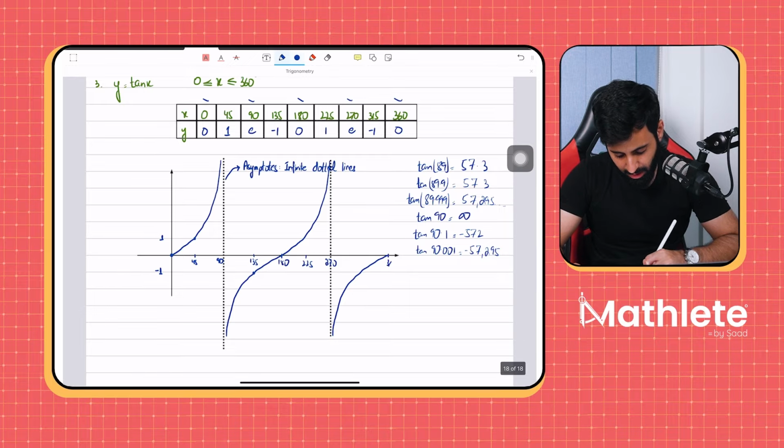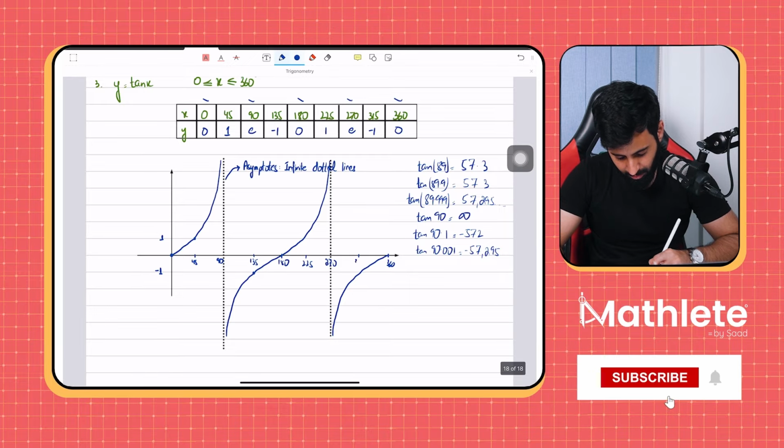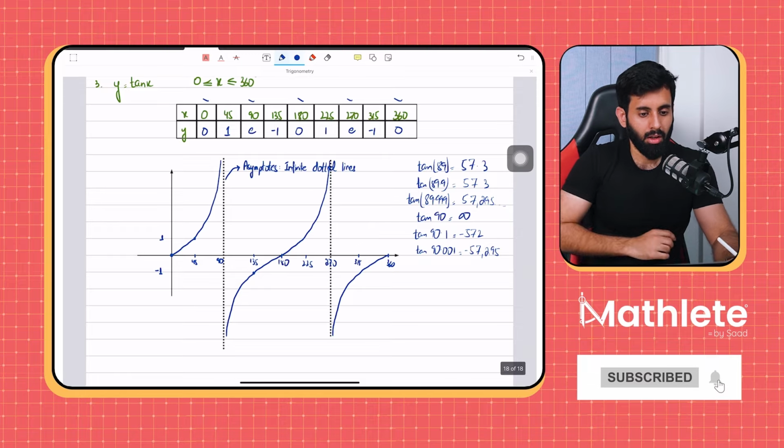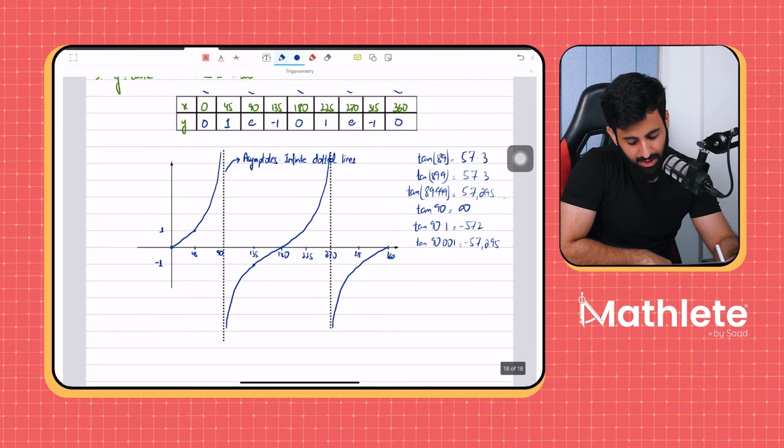What does that tell you about tan? It repeats, the natural period. Yes. So what does that tell you about the natural period of tan? Let me rephrase my question. What do you think about the natural period? 180 degrees is the natural period.